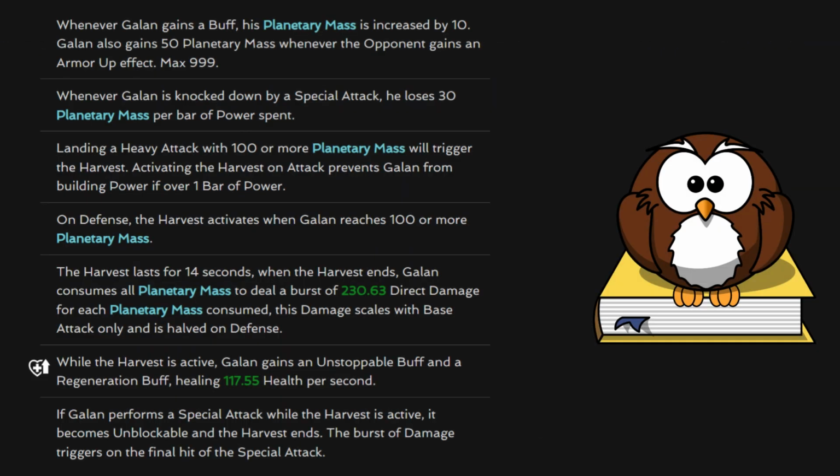On offense, when Galan gains 100 or more mass, he can land a heavy attack to trigger the Harvest. However, on defense, the Harvest triggers itself once Galan has 100 or more mass. No need to worry about the heavy. The Harvest lasts for 14 seconds, and while it is active, Galan gains a relatively small regeneration, and also goes unstoppable. Whilst the Harvest is active, Galan also cannot gain power if he has more than 1 bar of power.